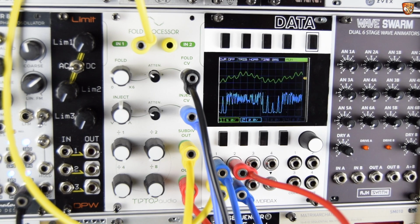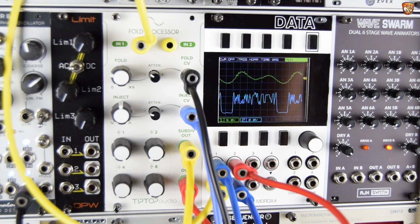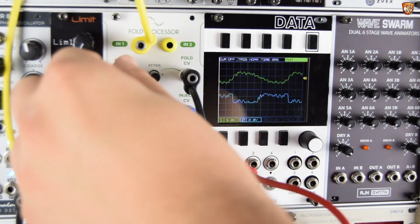But first, let's check out the dry input sound, not through the fold processor or anything else. So we can hear the shifting wavetable in its dry state. Now through the fold processor, and I'll first just get rid of my modulation. We can really thicken that up with some folding.